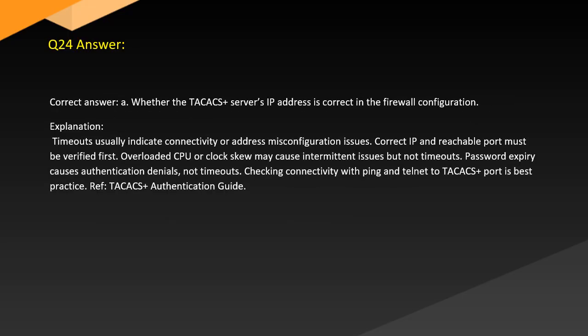Answer. Correct answer: A. Whether the TACACS+ server's IP address is correct in the firewall configuration. Explanation: timeouts usually indicate connectivity or address misconfiguration issues. The correct IP and a reachable port must be verified first. Overloaded CPU or clock skew may cause intermittent issues, but not timeouts. Password expiry causes authentication denials, not timeouts. Checking connectivity with ping and telnet to the TACACS+ port is best practice. Ref. TACACS+ Authentication Guide.